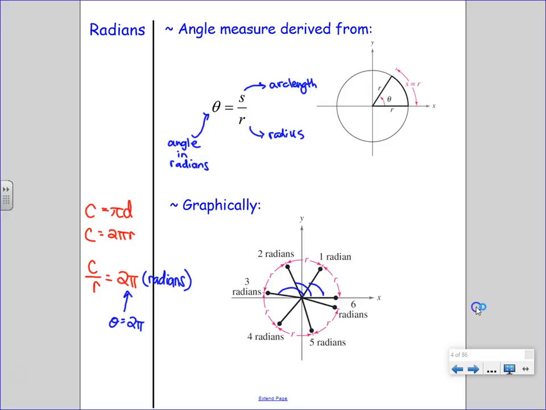We need something flexible, right? So I can measure around, so I can measure the arc length. It's not going to be perfect. I'm going to approximate. Hold on a minute.